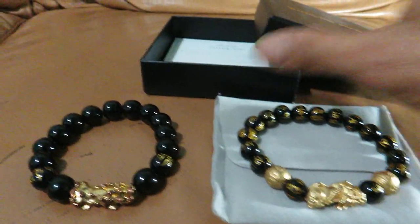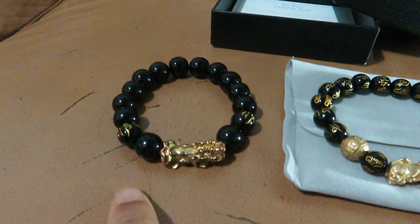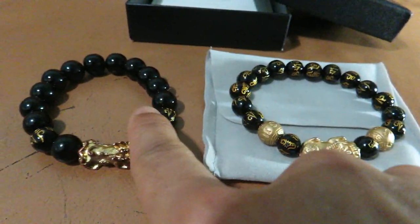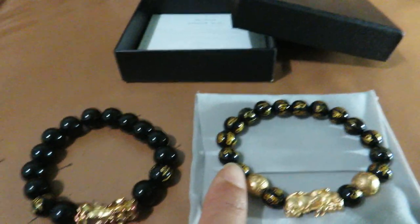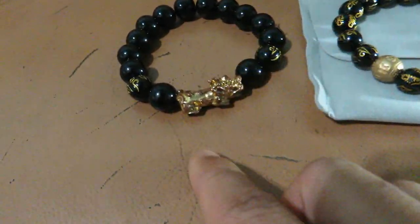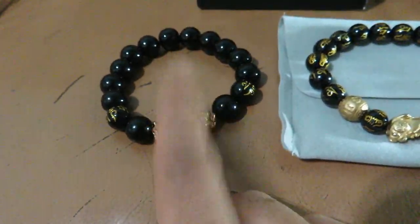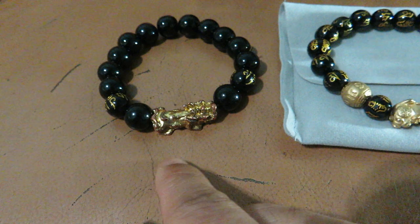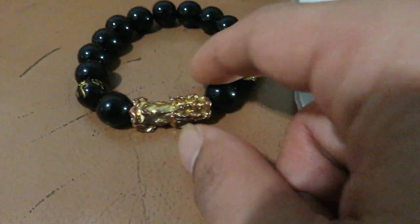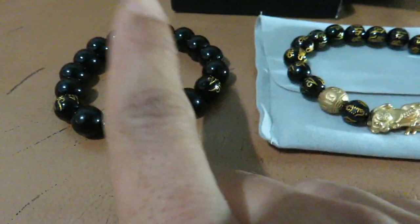All right. After that, let's see the fake one. This one. As you can see, the stone is bigger than the original one. And the second thing, the color of the dragon really disappears after use. This one I bought before in a street market in China, in Macau, and I've used it for 4 or 5 months. The color has disappeared, and it's very, very heavy.